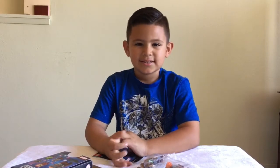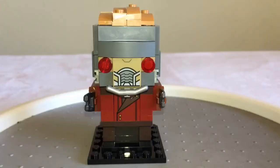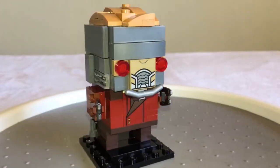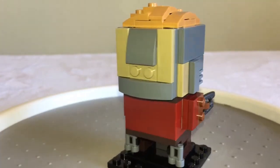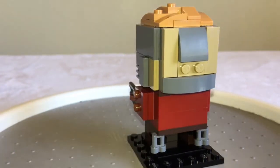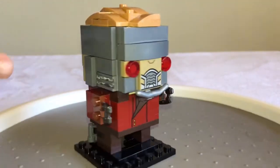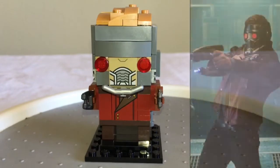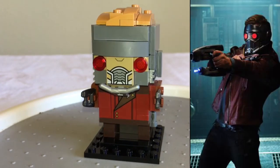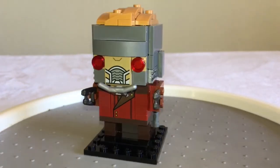Are you ready to build that Star Lord, boy? Yes, mommy Jedi! Alright, put that Star Lord together. Here he is, guys — Star Lord! Now let me show you up close. Star Lord, aka Peter Jason Quill. I think you look pretty darn good, Brickhead Star Lord. I love that they got those rockets on the back of his legs. I love his little quad blasters — or element guns, I think. All in all, I think he looks amazing. I love the printed tile on his face and on his shirt.